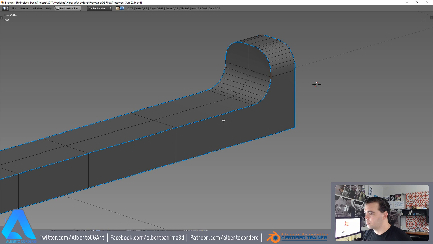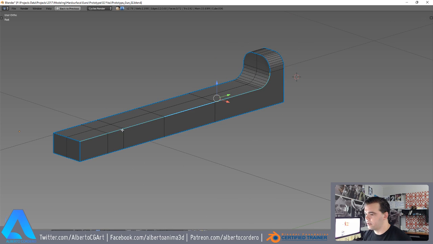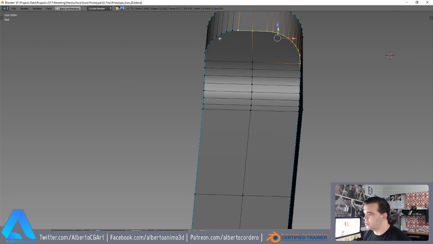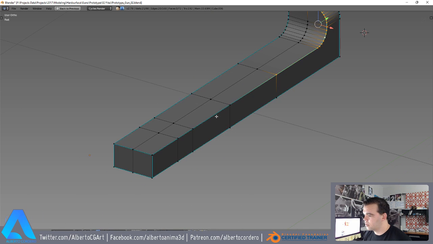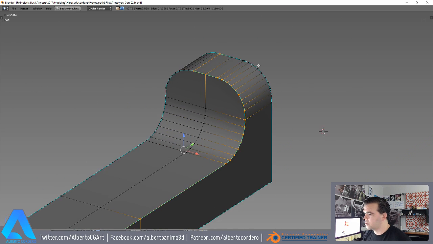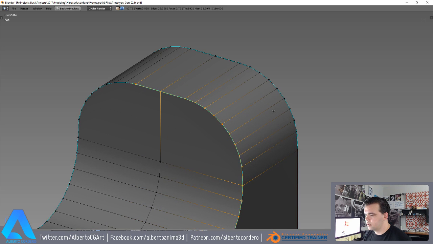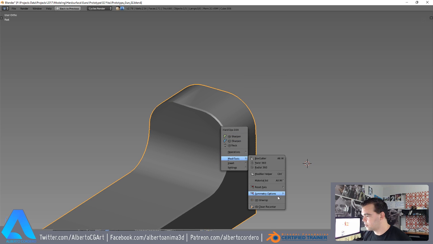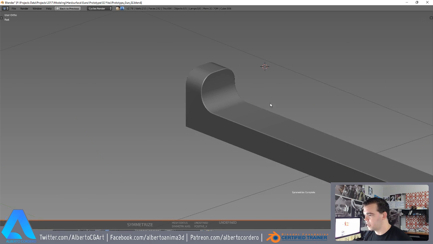And to go a little bit further right now, let me just, I probably will do that. Let me create a nice bevel here, like that. And let's go and do that again. There you go.